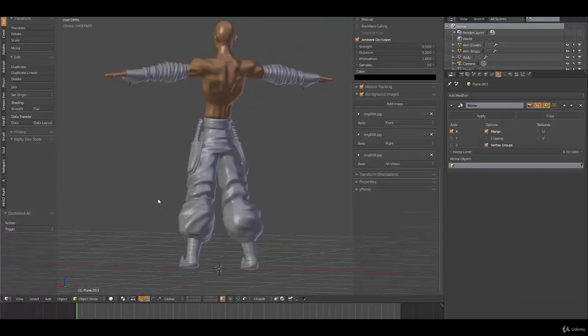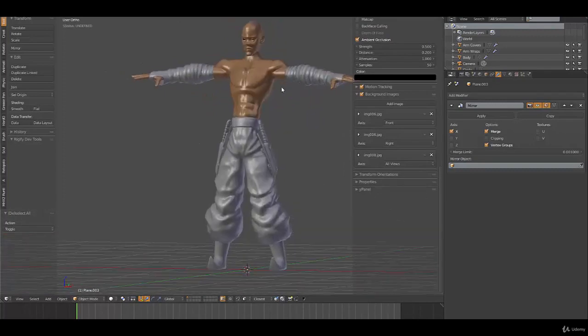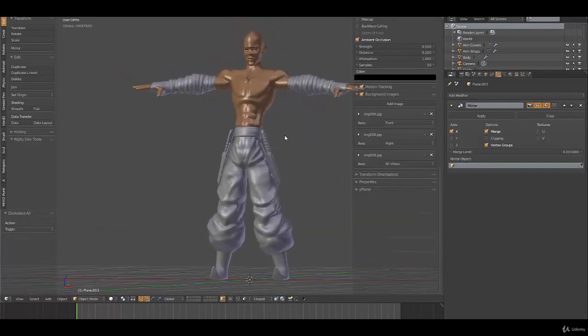In the next part, we're going to add the loops and then get started modeling the sword. Hopefully we'll finish the sword in the next part also. And I'll see you guys then.